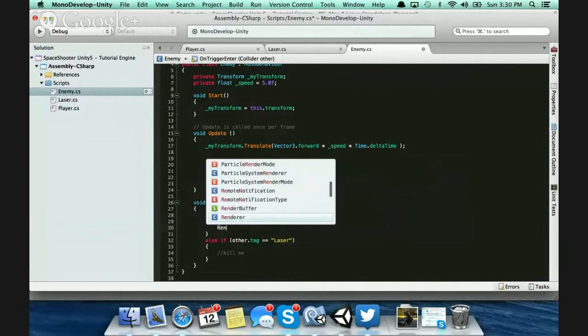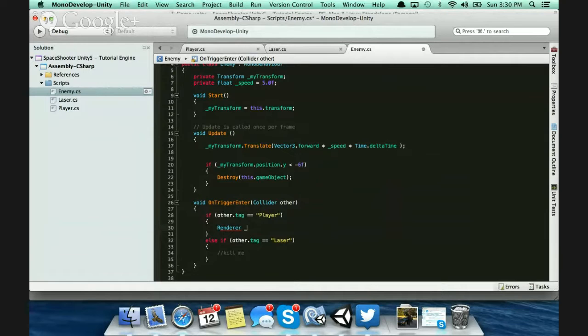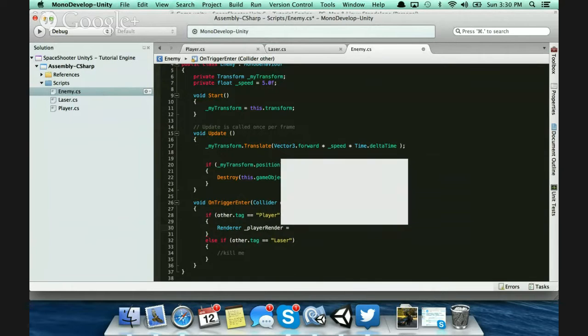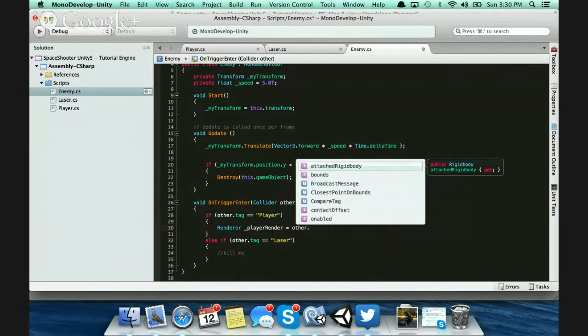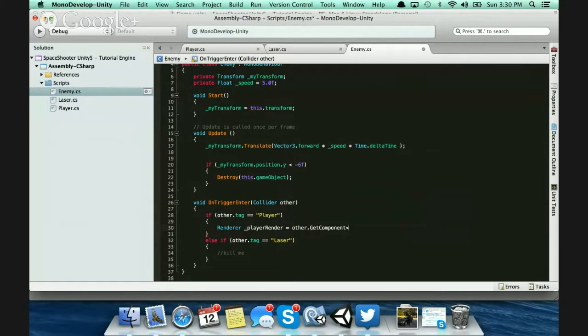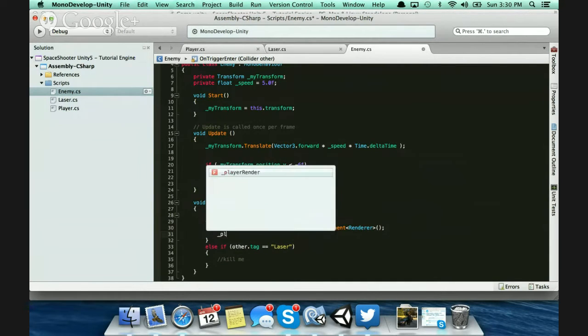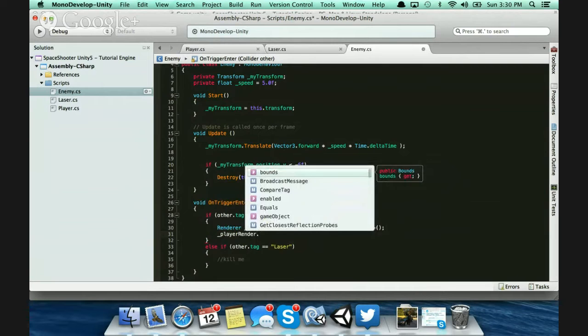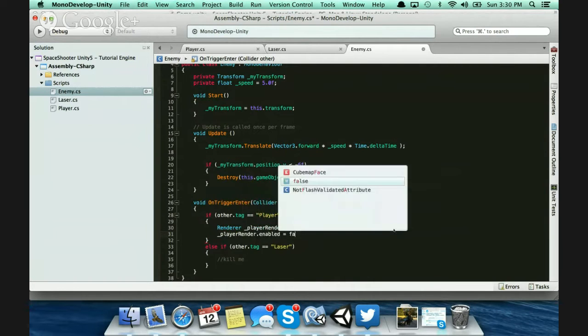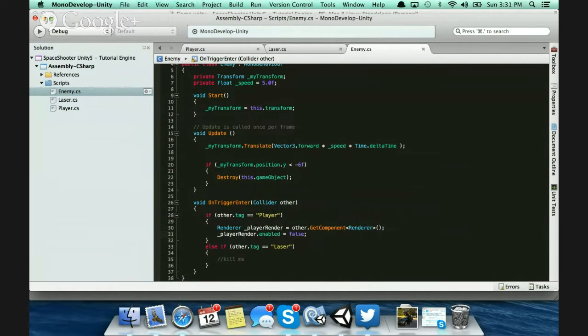I'm going to say Renderer playerRenderer equals other.GetComponent, and then the renderer of that object. The renderer of other is going to be the player in this case because it's the tag of Player. Once you have that, we can say playerRenderer.enabled equals false. That's going to give the illusion that the player died.